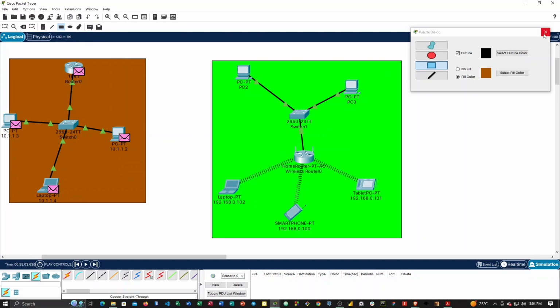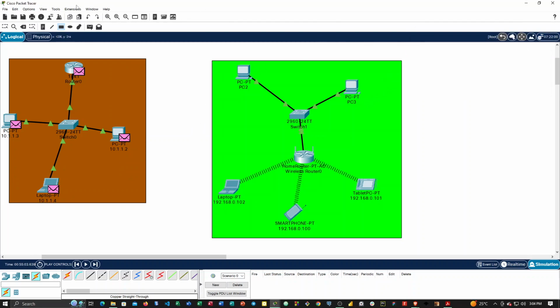Whenever you are communicating with your devices, you are in a local area network, and that local area network enables you to communicate very easily within a networked environment. So this is the first LAN. This is the second local area network.